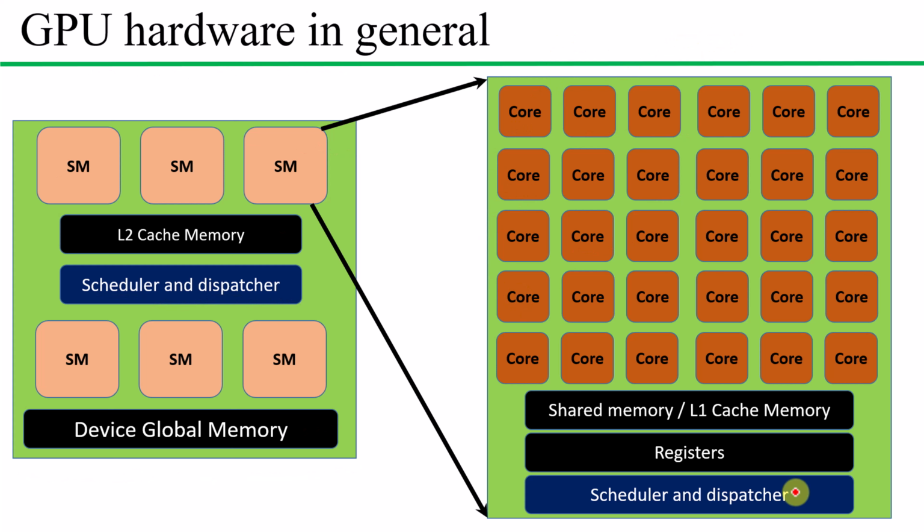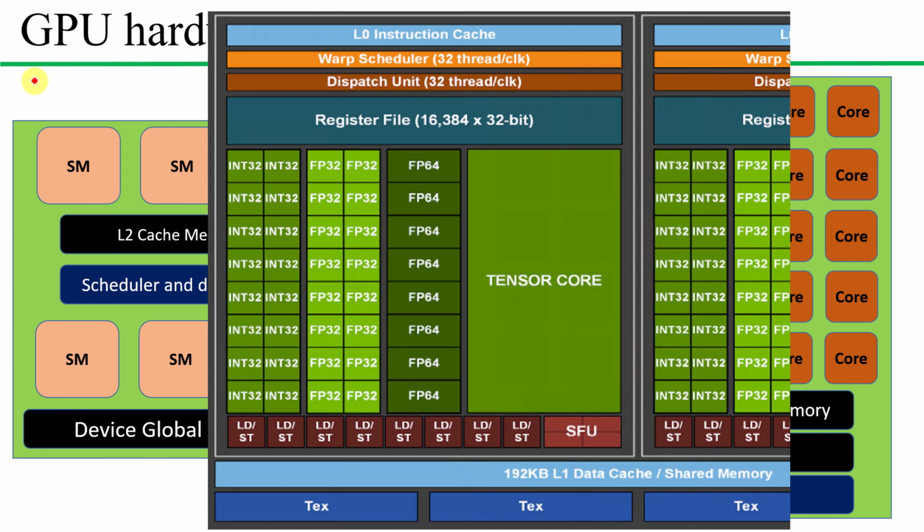Now, let's look at a real GPU example from Nvidia. And also, we are going to look at one of its streaming multiprocessors. So we are going to see a real example for the GPU and the streaming multiprocessor. Consider the A100 GPU, which was released in 2020. Here, this picture represents just a small part from a single streaming multiprocessor. This is not the entire SM or the entire GPU.